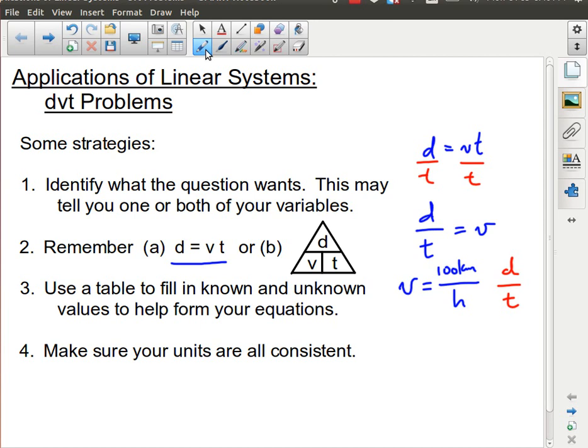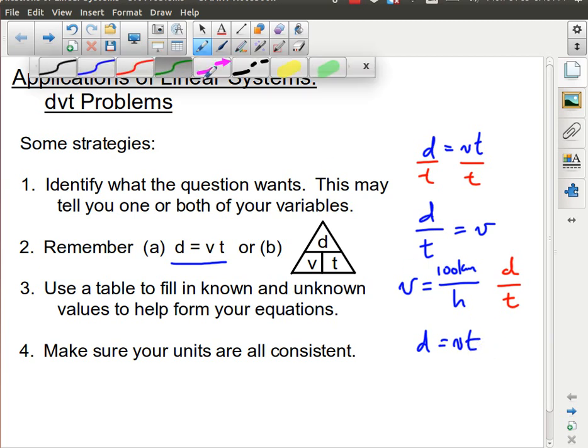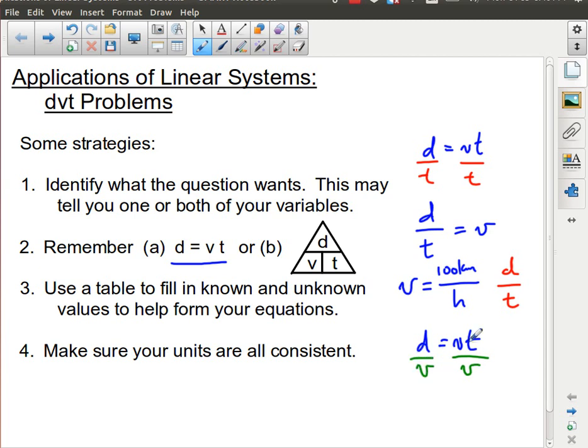And then the other way you can rearrange, if I go back to my original formula, d equals vt, you could also rearrange this for time. And the way you do that is divide both sides by v, divide both sides by v. And you end up with the final result for this one is time is equal to distance over speed. Now there's no correlating analogy for that one. Nothing as convenient as 100 kilometers per hour. So normally for this one, time is equal to distance divided by speed. You start with your original expression and you go from there.